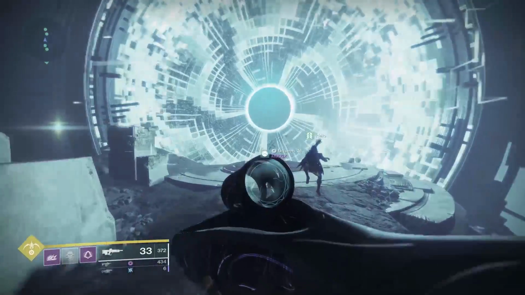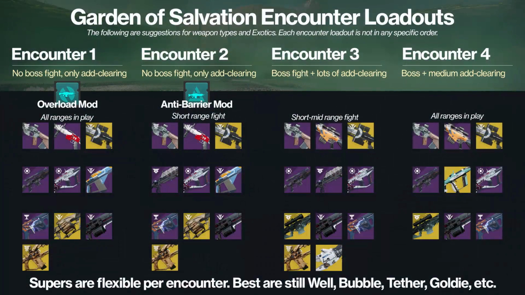In the Garden of Salvation raid, there's 4 total encounters and 2 jumping puzzle sections, each with their own chest. The description will have the timestamps for every major section of the raid if you need to skip around to a certain encounter or a chest location.